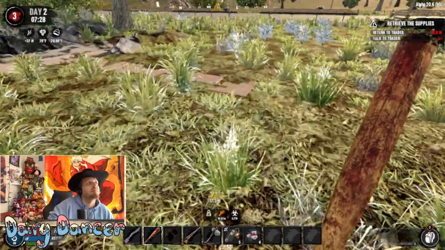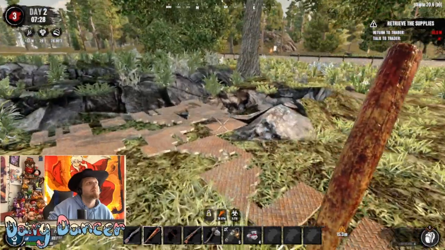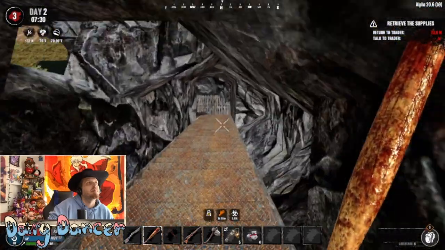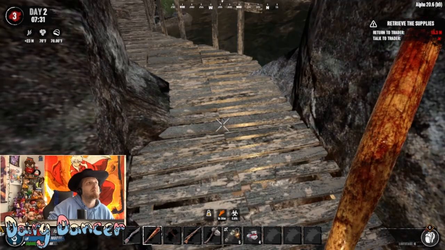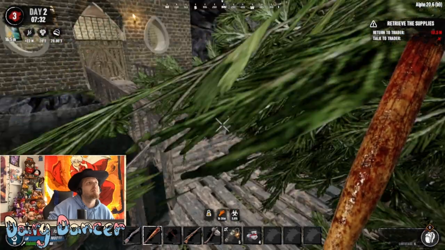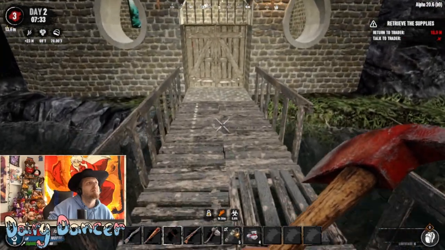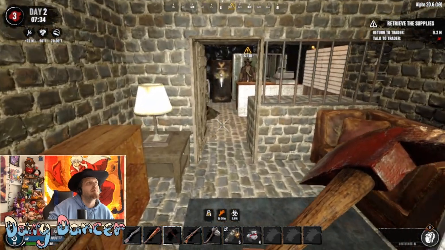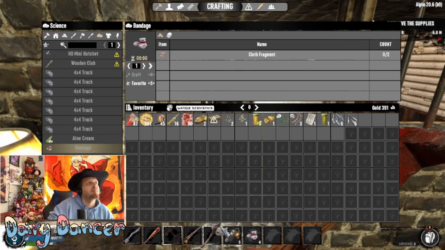I always feel like jumping down and landing in the water, but we learned the hard way that that is not something that we can do. I forgot I had a fire axe. I could have been breaking stuff down this entire time. Dang it. Why do I even have the stone axe yet?